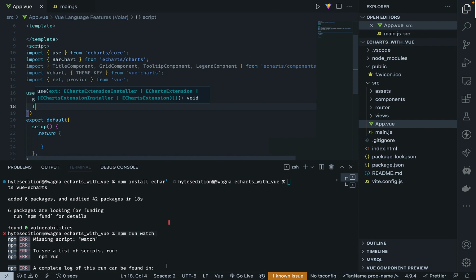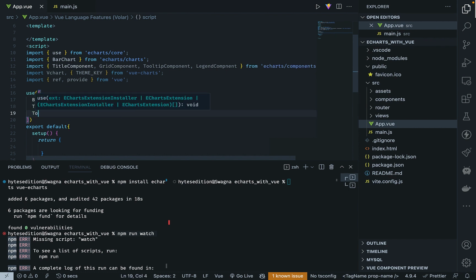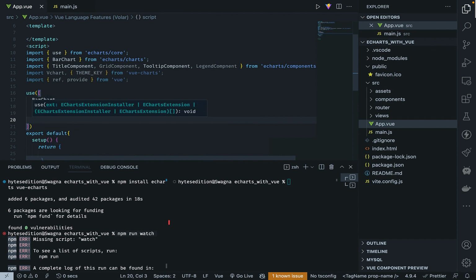And I'll import what we call a title component. Then I will import a tooltip component. Then I will also register a grid component.